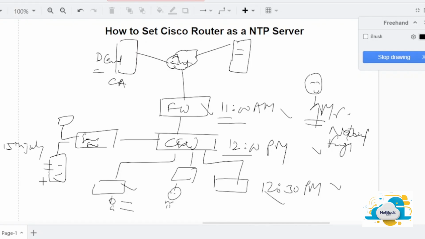It's configured, but as you see, time is not properly configured on my devices. So this device also does not have the proper time. So what will happen? Maybe at the global level the certificate is expired, but my device is still showing the certificate is valid. So you understand this is a very big and critical problem from the security point of view.